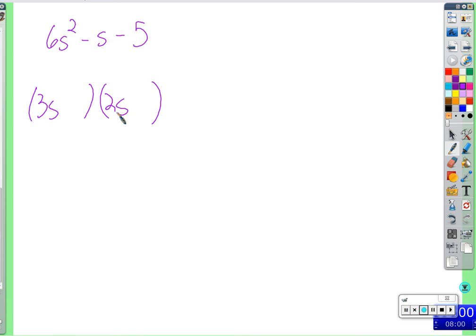But is there any other way to multiply two things and get 6S squared? What would this have to be? 6S. You can see why we've waited until now to throw this out there, because now there's more work, more possibilities involved. 2 times 3, 1 times 6. If it's another number like 16, we could have 1 times 16, 2 times 8, 4 times 4. So we get more possibilities. It's not just straightforward S times S now. We don't just fill in the parentheses with an S and then go from there.